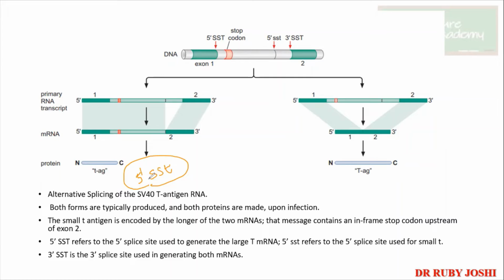That splicing machinery should sit in such a way that, in future, I should get a small t antigen. So the splicing machinery कहाँ बैठेगा? यहाँ बैठेगा. So U1 यहाँ बैठेगा. And similarly U2AF जो है आपका नॉर्मली वो आपका 3' साइड में ही बैठेगा. So how much intron will be removed? So this much of the intron has been removed, and rest all is retained in your matured spliced mRNA.